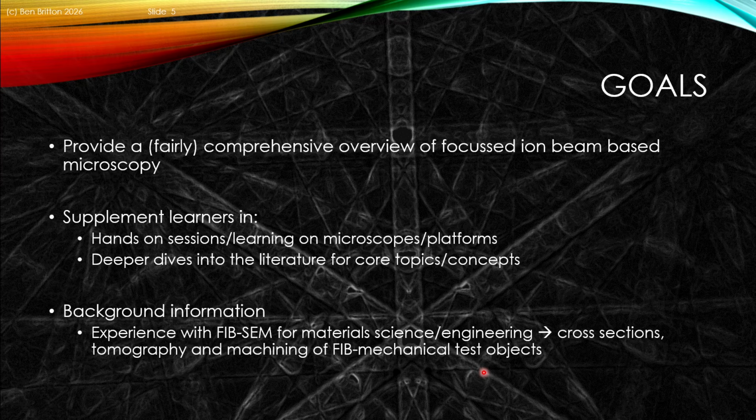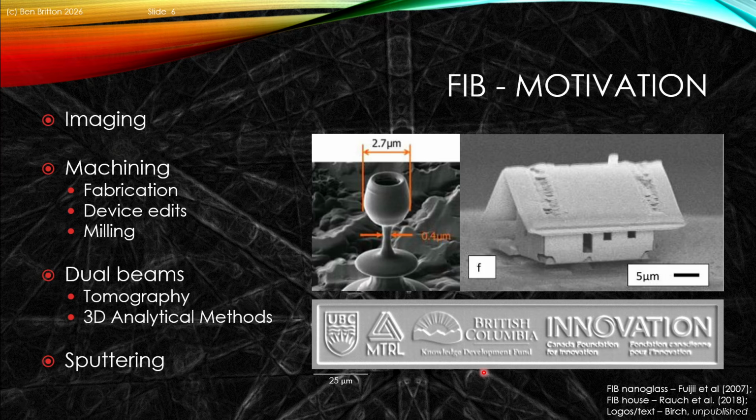It has some biological systems, some photonics, optoelectronics, and a few other application areas as well. So if we just look at the basics of what FIB enables us to do, we can of course use the ion beam as a method to form a signal and to create images. But perhaps more popular in many cases is the use of the instrument to do machining, and that machining can be a sort of additive form as demonstrated with this sort of nano wine glass or micro wine glass. But we can also do a whole range of other bits and pieces.